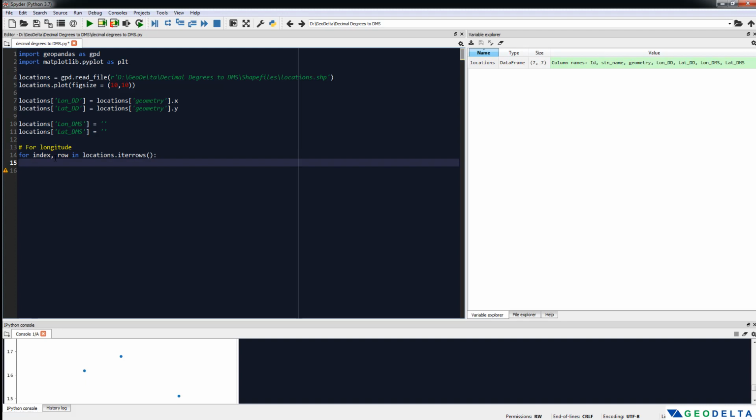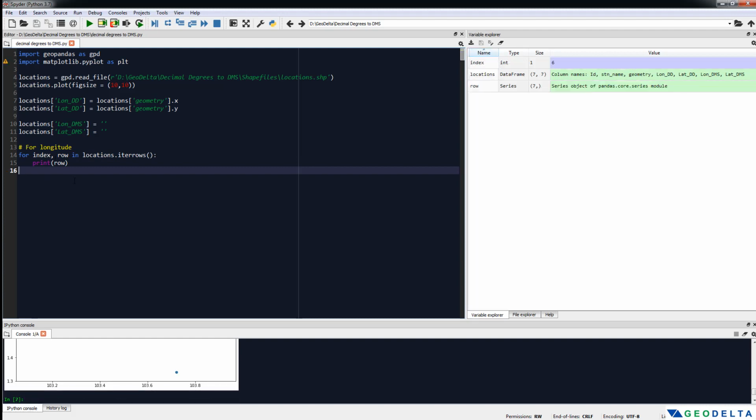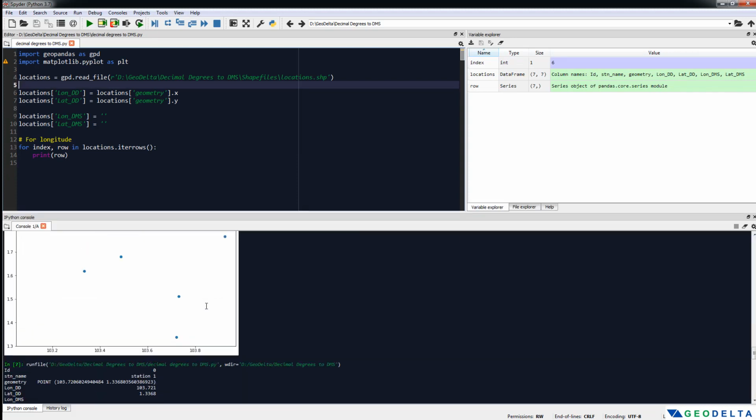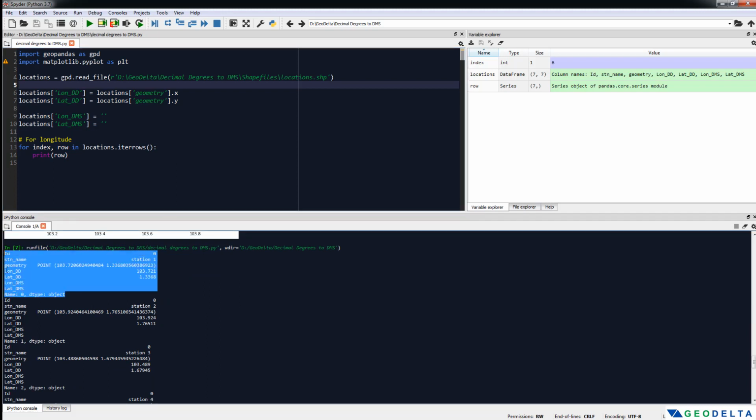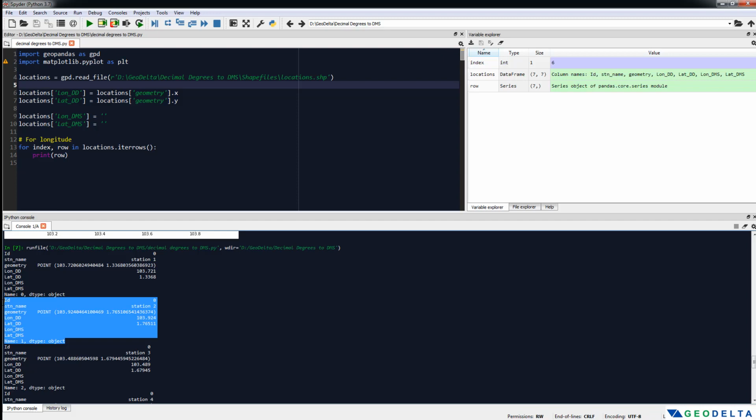And now I'm just going to pass a conditional statement. Before I go to the conditional statement, maybe let me just do a simple example and then show you how this for loop works. So for example, if I just write something like print, and now if I print the row, I can just hit F5. Maybe for the time being, I'll get rid of this plotting because we won't need it. I'll hit F5 again. All right, now you can see that this information is corresponding to the first iteration. This is corresponding to the second iteration.